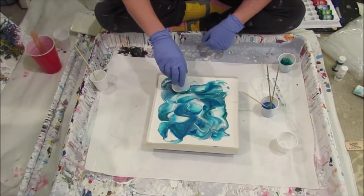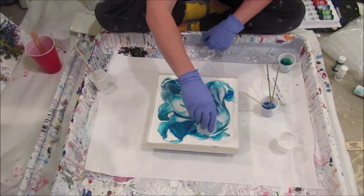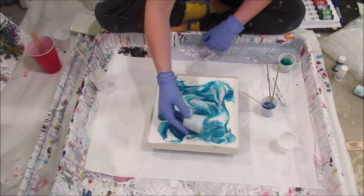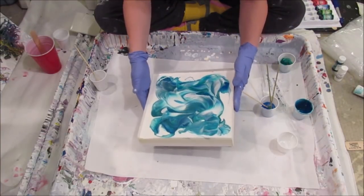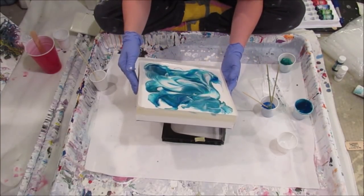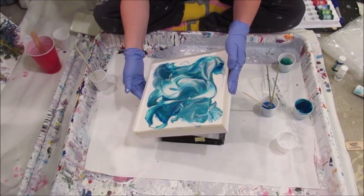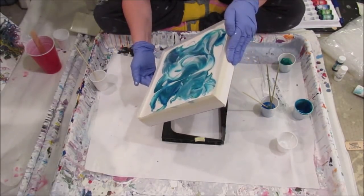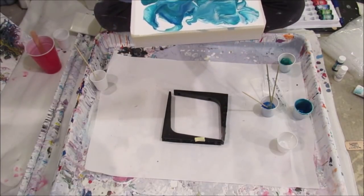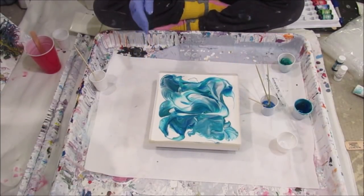Doing this obviously a little different than I would my paint. I decided on more all over just because I'm not positive as to what this white is gonna be. And I may not even do much past this. I'm gonna torch it just a little bit.